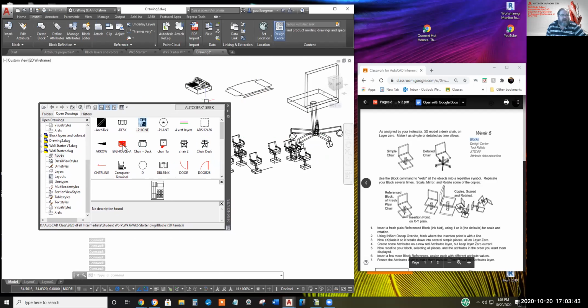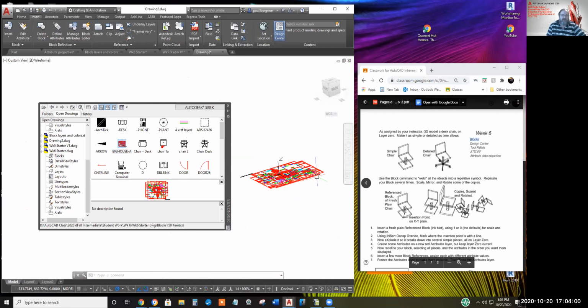Now, this is an entire drawing here. And I believe a lot of the blocks and a lot of the layers are because I inserted the entire drawing as a block. Release it, double click, go back to pan.